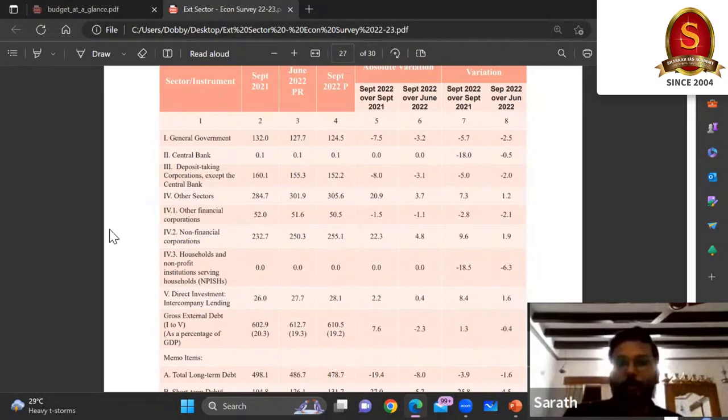Somewhere around 1% or 2%, which means borrowing from foreign countries is much, much cheaper. So a lot of corporations in India face a risk of depreciating Indian currency, because the profits are made by the Indian companies in Indian rupees. When they have to repay in foreign currency, there is an exchange rate risk associated with it. But if the exchange rate risk is not major, then it is quite possible that a lot of Indian corporations will try to borrow from foreign sources because the rate of interest is very, very low.